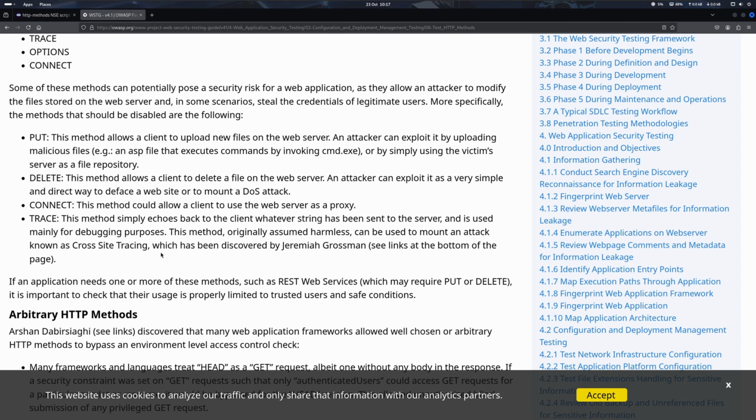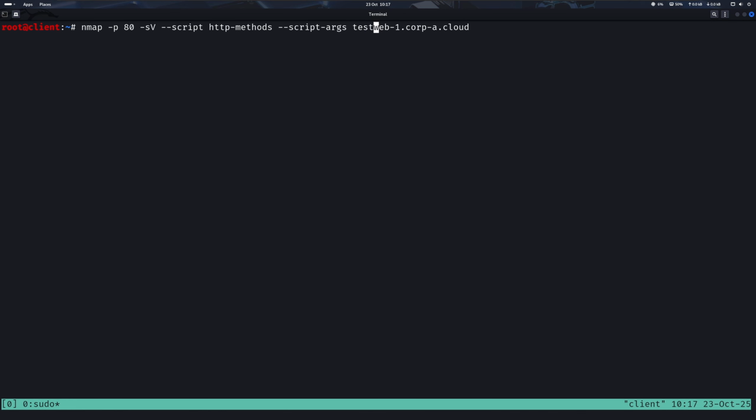So I'd suggest that you have a little bit more of a read into what HTTP methods are. When utilizing the HTTP methods script, we need to specify the specific argument, which is going to be test all. And the way that we specify the value for it is simply using the equal sign and then the value it expects. Now, by default, test all will be false. If we specify a value of true, in addition to the safe methods, all of the unsafe methods will also be evaluated. So let's run this updated scan and see the results that we get.